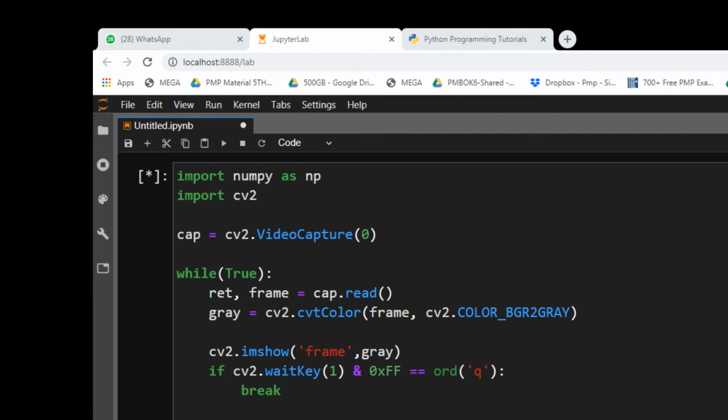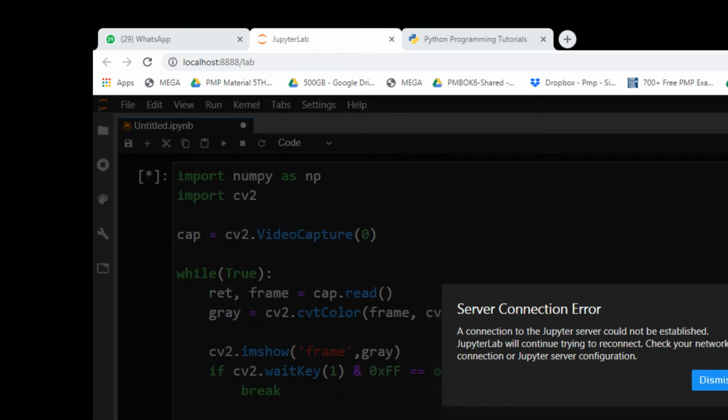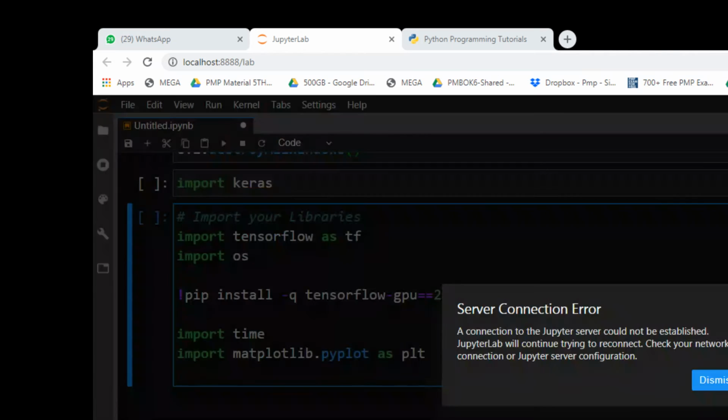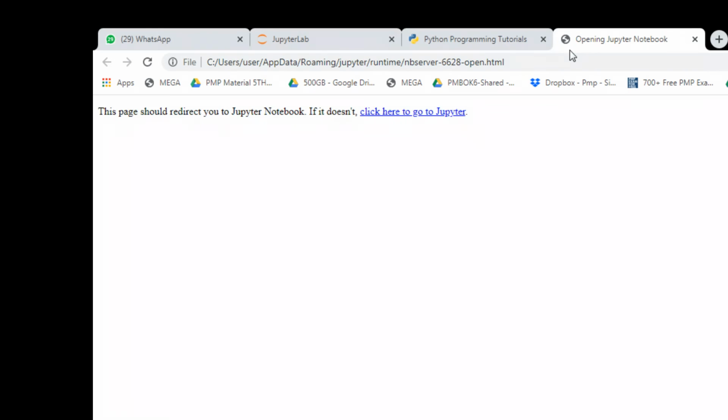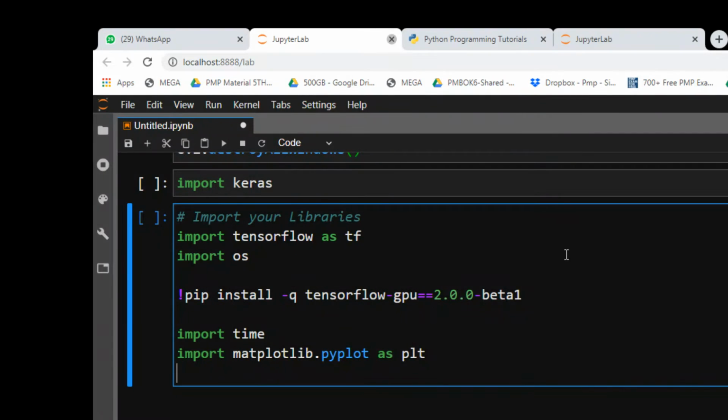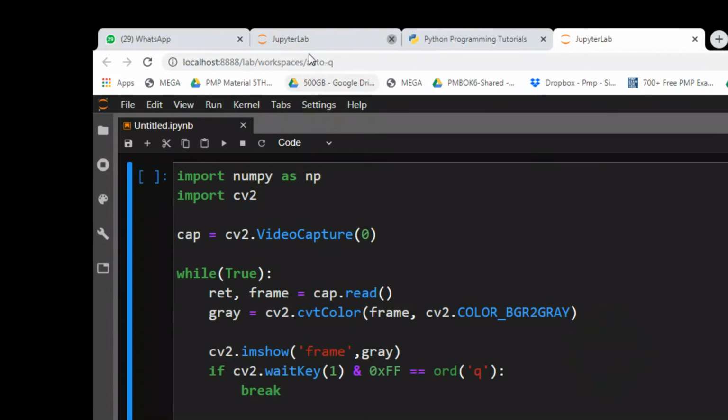While my camera is on, I want to close that. Okay, it's closed, and again I have to load all the datasets which I require. It's going to take a lot of time to open a notebook in my default browser, or you can say in your local browser, which I use for Jupyter Lab.